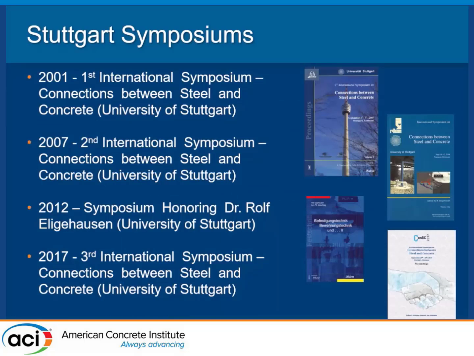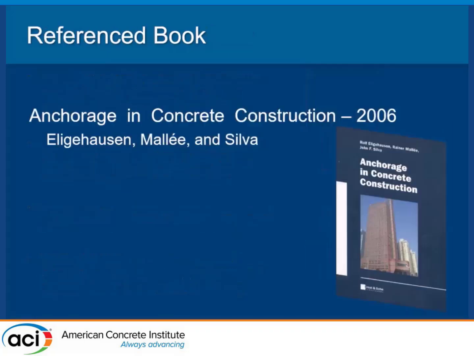So the presentation, a fellow engineer at ACI does a lot of these presentations, and I took a lot of his multiple sets and tried to boil them down into something that you would enjoy. But he does this work with a guy from Stuttgart, and so I thought I'd give a nod to them. You can get these on Amazon, and you can just type in Stuttgart Symposiums on Anchorage, and these things will pop up. I think they're about $100 a piece. But once again, deeper dive on research.